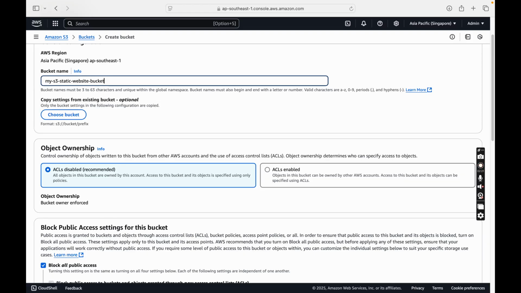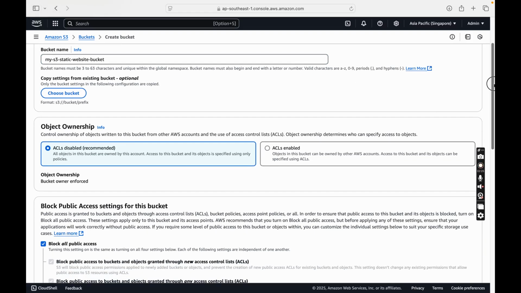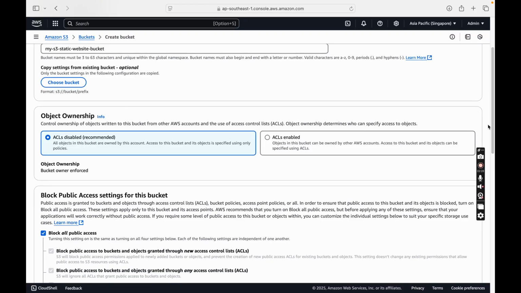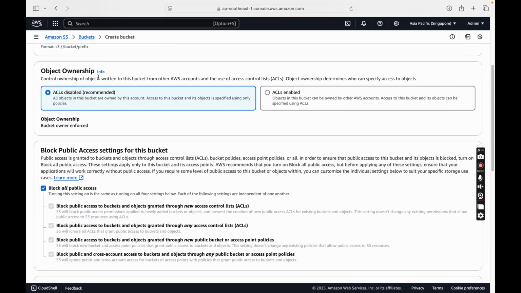Just give a name. I can copy settings from an existing bucket if there is one, but I don't have one. There is object ownership: the contents inside a bucket are called objects, and the ownership settings that control them can be applied here.